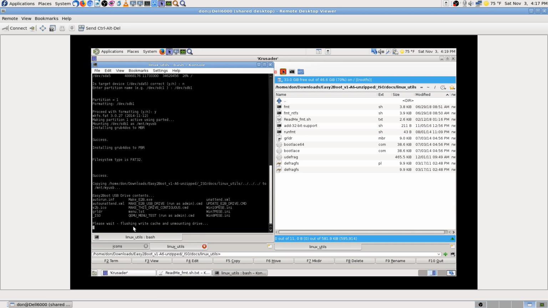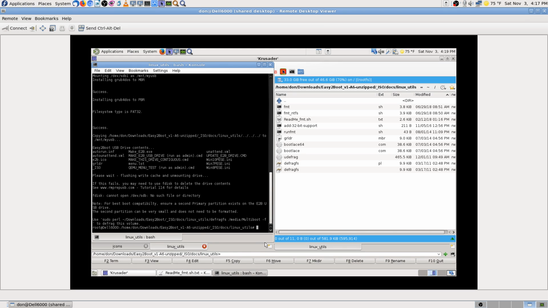Okay, it's doing please wait, flushing the write cache. Okay. So this is looking just like it did yesterday. I didn't have any trouble doing this part right here, once I quit trying every other way to do it and tried it on the Fedora system, instead of in my XP virtual machine. There's just something weird about that, because my Fedora 23 system with the same exact XP virtual machine could mount and work USB drives, but maybe not the SD card. That's the only other thing.